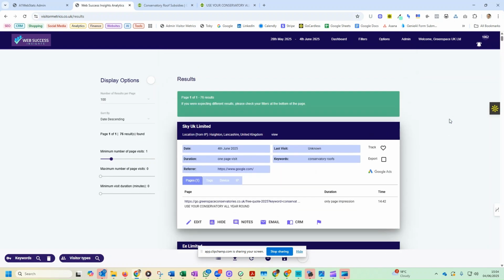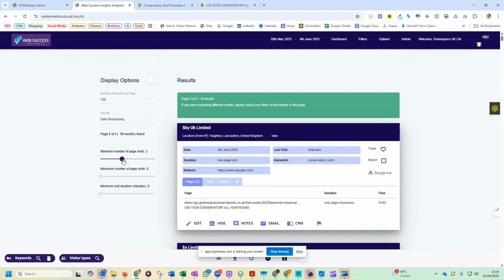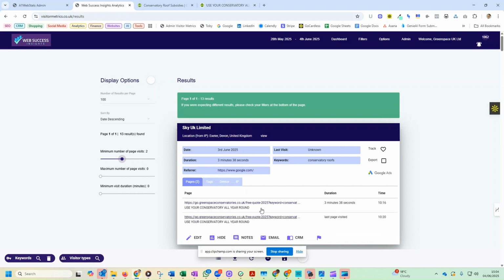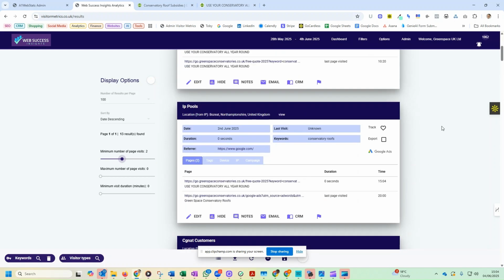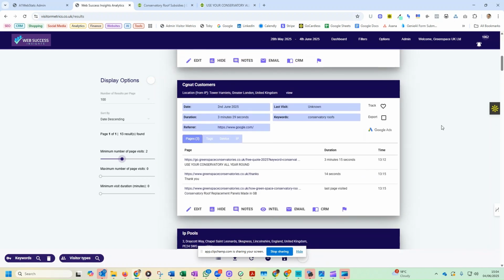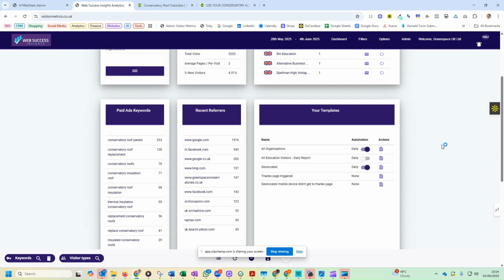And actually, if you wanted to do this quickly, you could look at the people who looked at least 2 pages, say, or at least 2 page views. So that was somebody who refreshed the same page again there. So this one, for example, here is someone who came in from that keyword, landed on that page, got to the thank you page, which means that they filled in a form, and then they went somewhere else on the website, and that was it. That's a very basic level of what you can do.